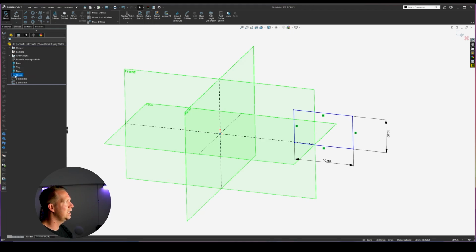Well, you can see when I click on the origin, it's highlighting this point here right in the middle. The origin is the 0,0,0 reference point of your space, of your workspace, of your file. If you ever want to fully define anything, it has to be related some way to the origin. It does not have to be touching the origin specifically, but it needs to be related to it in some way.